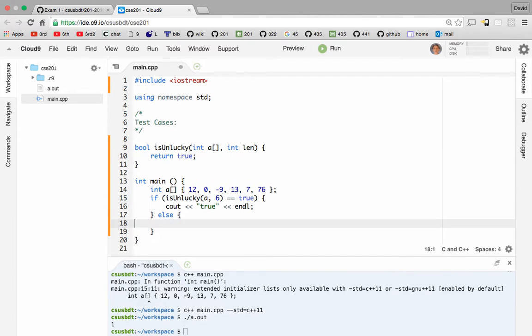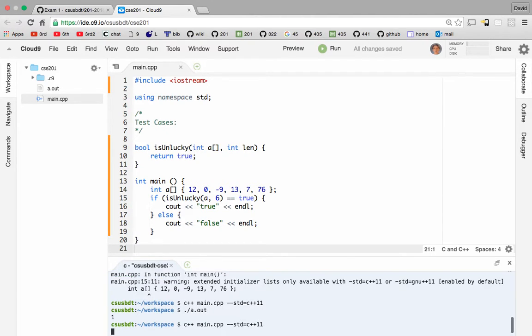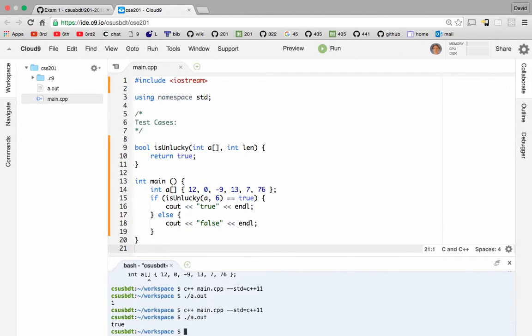Else we're going to print false. Now it's going to print true for us. If we change our stub to return false, of course, we're going to get false.